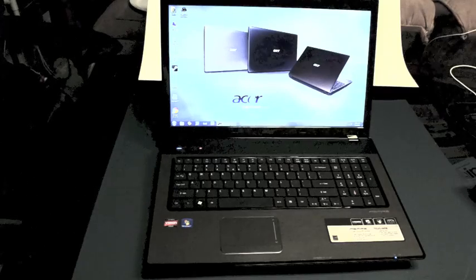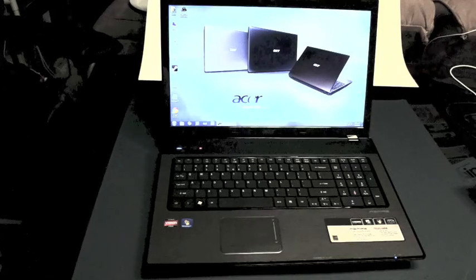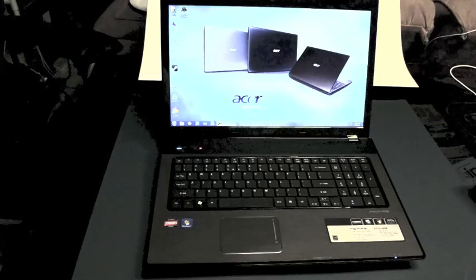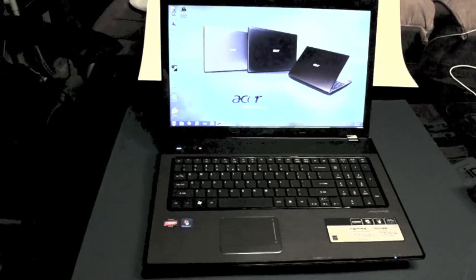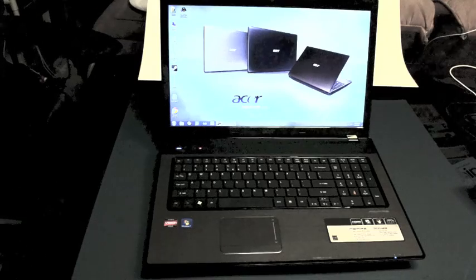Would I recommend this one? I don't know. I think for the price that you pay, you probably could get a little bit better system. But if you're looking for a decent, fairly portable desktop replacement, which is really what this is, then I'd say it's all right.